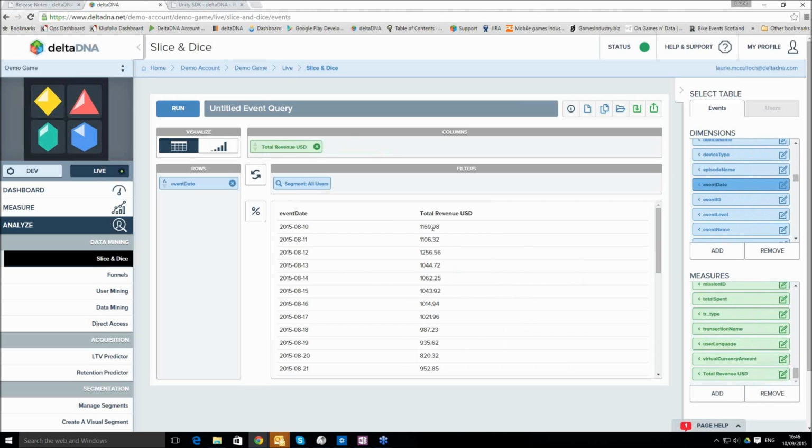And you can now see we have managed to create a derived measure out of the sum of the total converted product amount. So that's derived measures. Some of the other things that you can do in the new Slice and Dice that are very, very cool is we can now look at stacked charts.